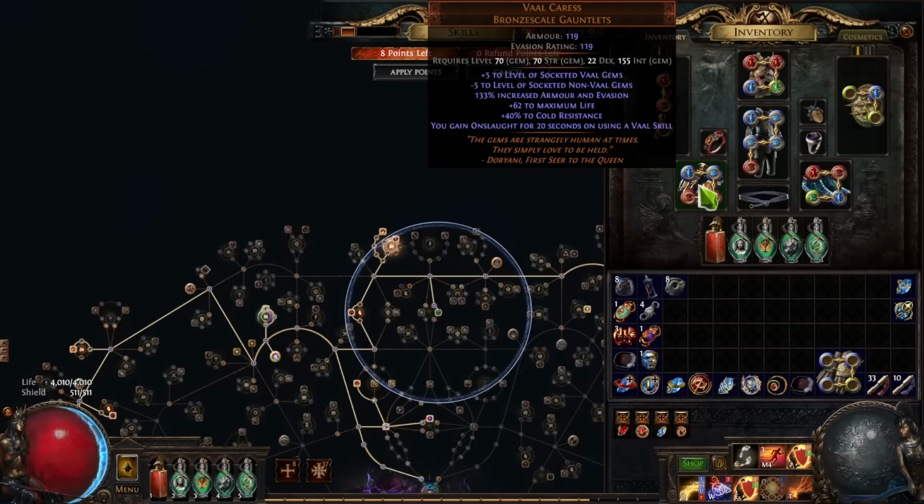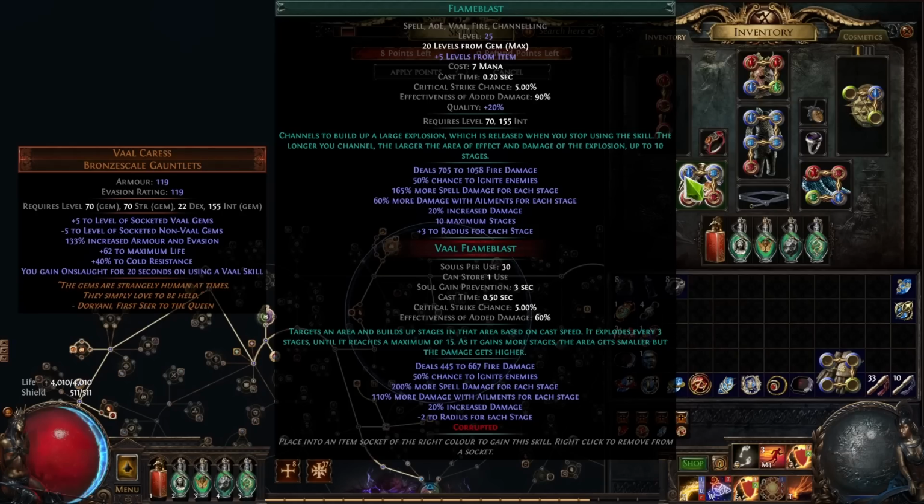Then we have these gloves here, Vol Karas, and what this does is give us increased level of our Vol skill gems, and we're using that to push Flame Blast to level 25 to do more damage. The reason we're using this is it gains more damage with ailments for each stage and more spell damage with each stage. So it's going to do bigger base hits with bigger ignites as it goes down.